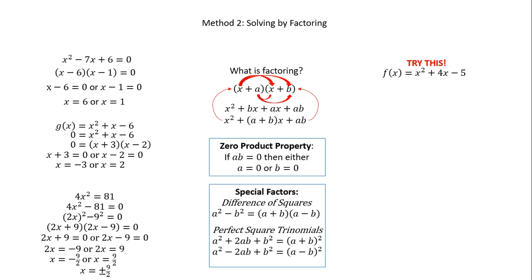Think you got it? All right, so first thing, you need to set it equal to 0. That's just changing the f of x to 0. Then we need to factor. What times what equals negative 5 and adds to give us 4? If you got 5 and negative 1, that would be what it is. So we have x plus 5, x minus 1. We can set each of those equal to 0 and solve them to get x equals negative 5 or x equals 1. Is that the same thing you got?